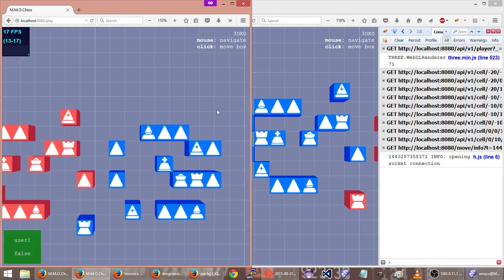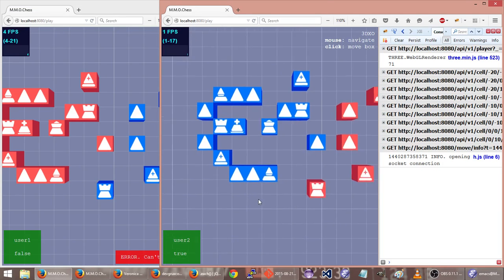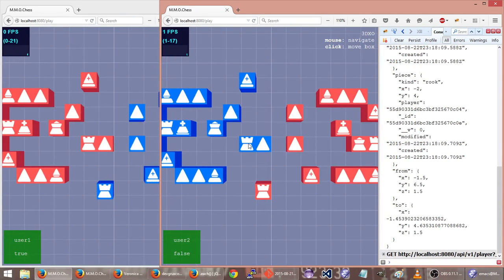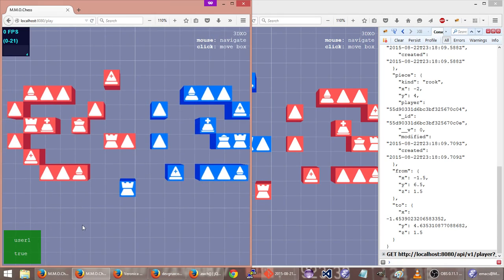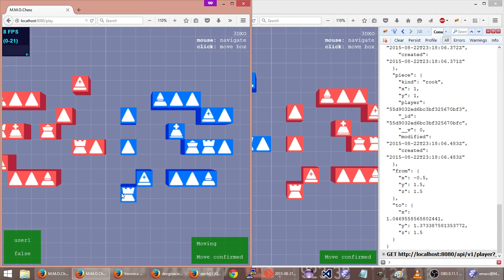Okay, so right now this is user 2 and user, oh, we can't move. It's this guy's turn. So user 1 is over here, and in this turns list is user 2, and we're gonna say, yeah. So user 2 is false and user 1 is true. Wait, what the hell? User 1 false.